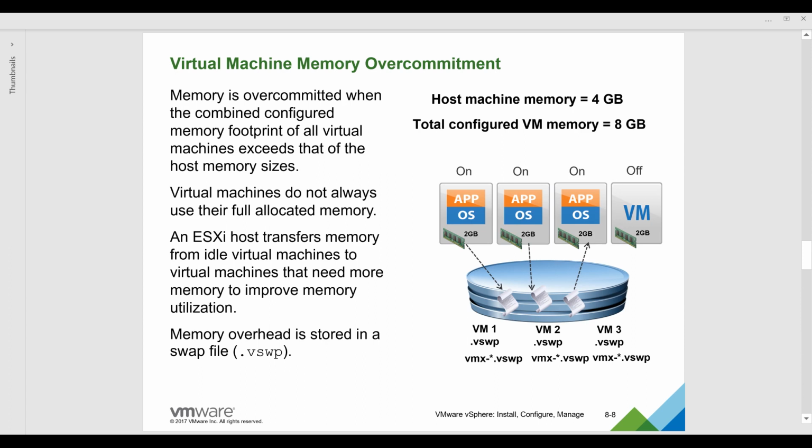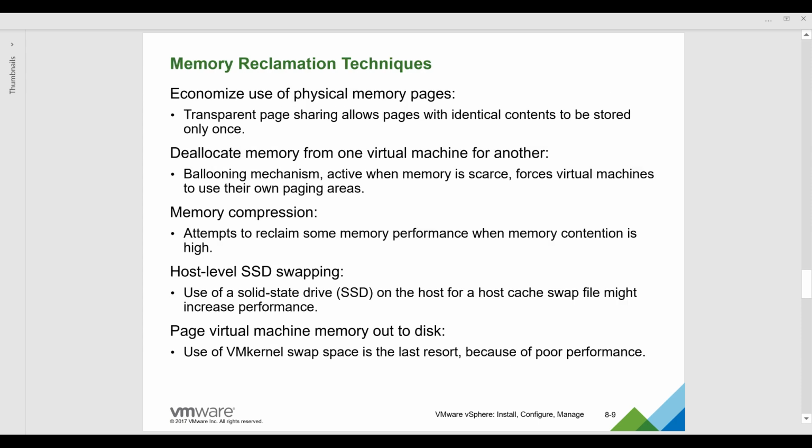Same thing with VMware, but you have to look at it as the ESXi host is swapping out memory. Even though it may have memory available, it's not allocated for that virtual machine. So when that virtual machine starts using more, it starts swapping on its swap file. We can also use memory reclamation.